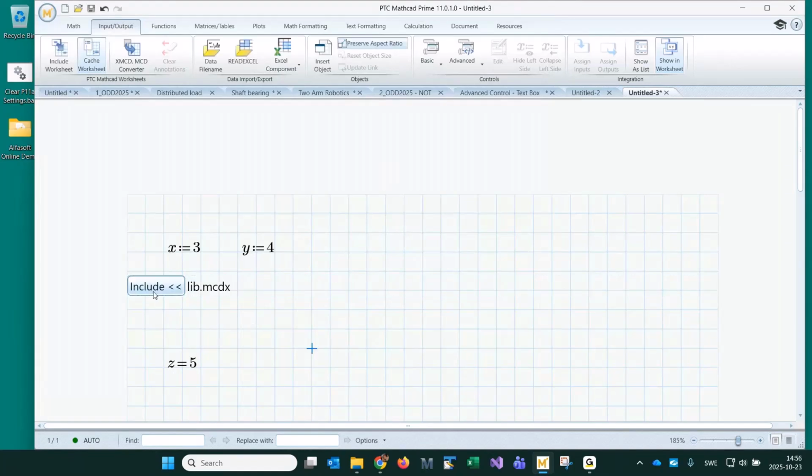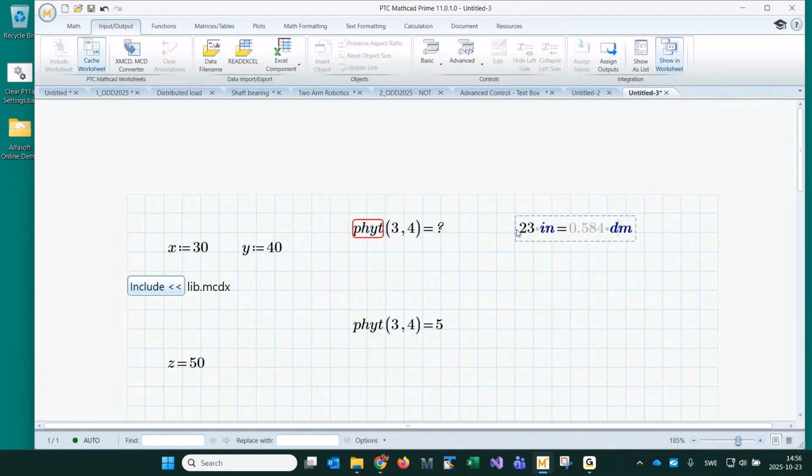This is clear. So now you should see this symbol like a copy of the complete worksheet. So if I change something here, the equation inside of the lib worksheet is in use. So that's why I get an answer. I can also try to use the function here, but it will not work because it's not defined. But if I use it here, it is defined, and it can be used the same as for this one. I can't use decimeter here. Why can I use decimeter there? Is it built into Mathcad?